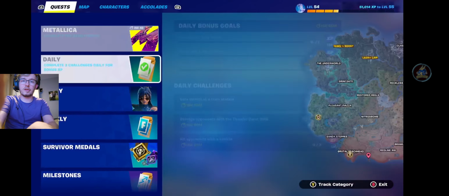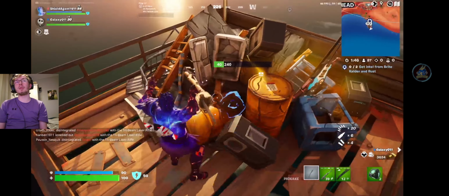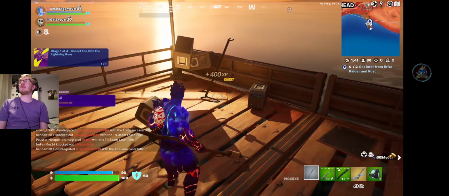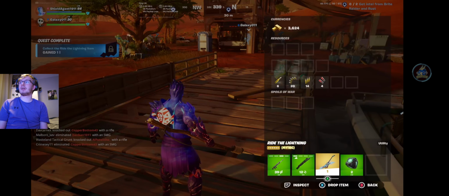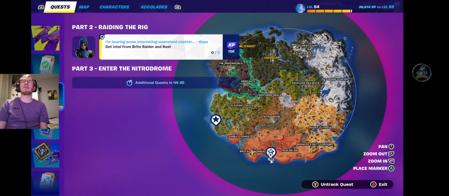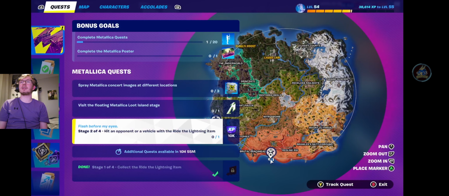to Rust. So, folks, I've actually just spotted, we do actually have the Ride the Lightning Mythic in. So, this is the Ride the Lightning Mythic. It unlocks one of those locked pieces, and then you unlock stage 2. Okay, that's cool. So Ride the Lightning, what does Ride the Lightning do? I guess we'll find out in a second. But let's go and speak to Brite Raider, shall we?